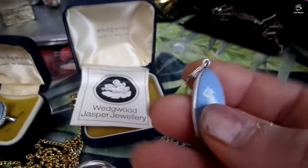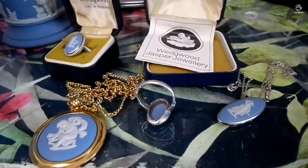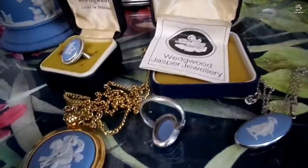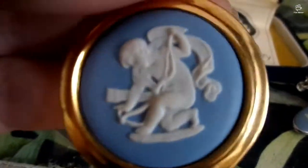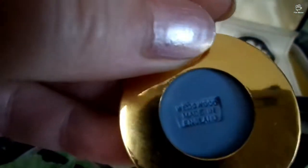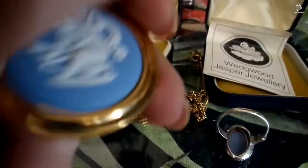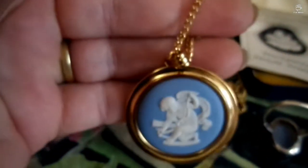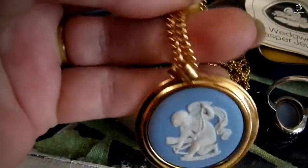This is sterling silver — the pendant, the necklace. When it arrived, I had both on my neck and I asked my fiancé which one I should keep. He said I should keep this one because he thinks it's nicer. So I'm keeping this one — this is mine. Before you guys search on eBay, it's not there. This is Wedgewood made in England, a newer piece — not antique, not vintage. Somebody bought it for £59 but for some reason decided to sell it for £20, and I bought it.